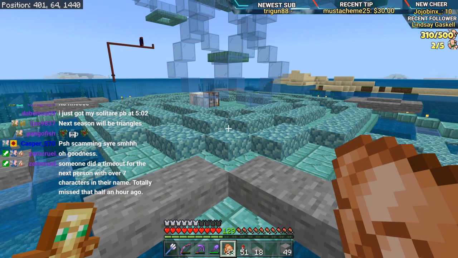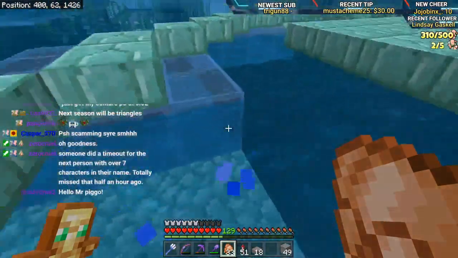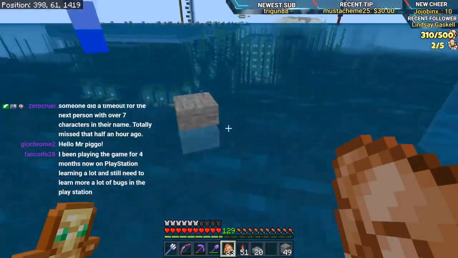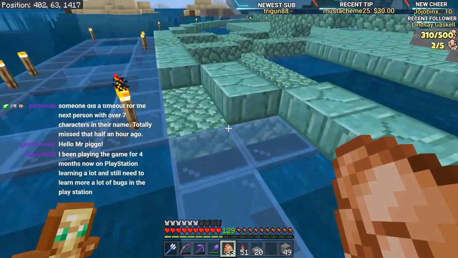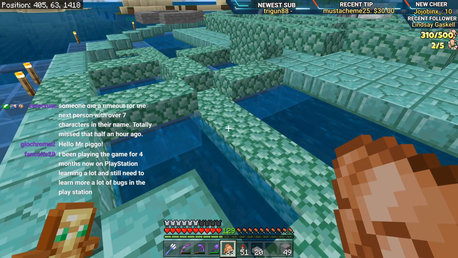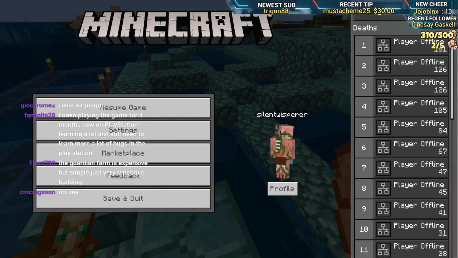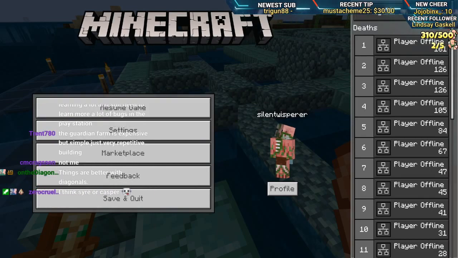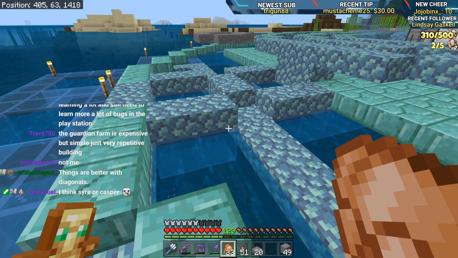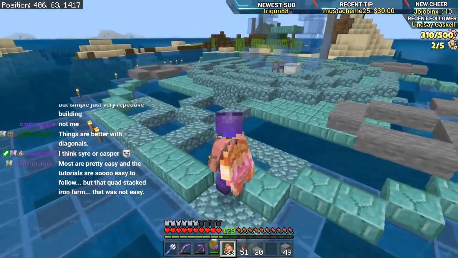Next season will be triangles. Oh God, no. Please, no. No triangles. It's just going to be a bunch of squares with diagonals. I'll call them triangles. Someone did a timeout for the next person with over 7 characters in their name. Oh, someone did that. Oh yeah, they did. Huh. Well, that's about everybody. Yeah, I missed that as well. Sorry, 10 million fireflies. We missed that one. Things are better with diagonals. I don't know about that diagonal. I don't know about that.